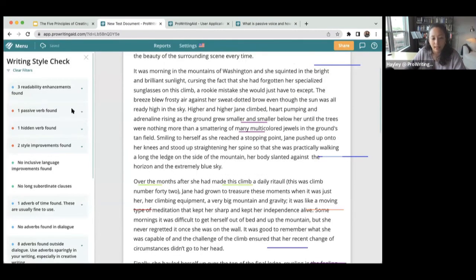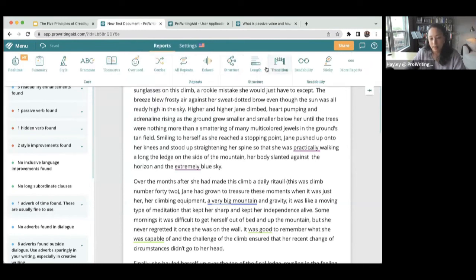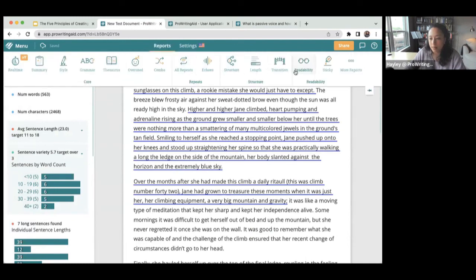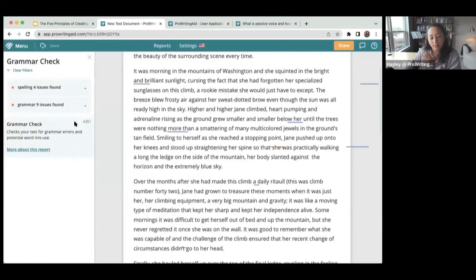But if you come into any of your reports and you just don't want to see a particular suggestion, you can just hit this little I here and then you'll stop seeing them. So if you don't want to see any passive voice suggestions, just hover over and they'll disappear. And that works for any of these. This is not a good example, but if you looked at grammar checks and didn't want to see any grammar issues, just hover over the I and then they'll all disappear, or hover over the spelling and they'll all disappear.